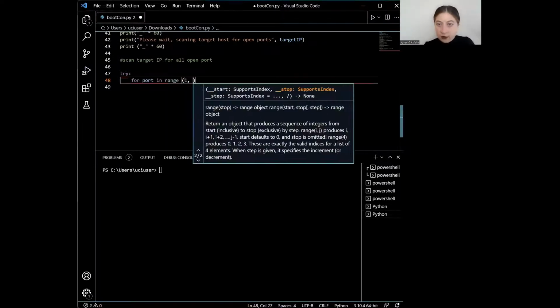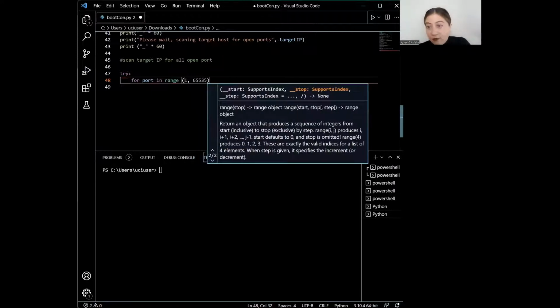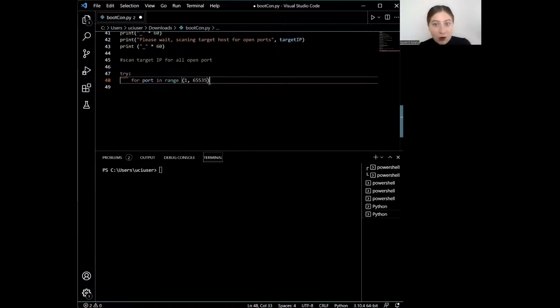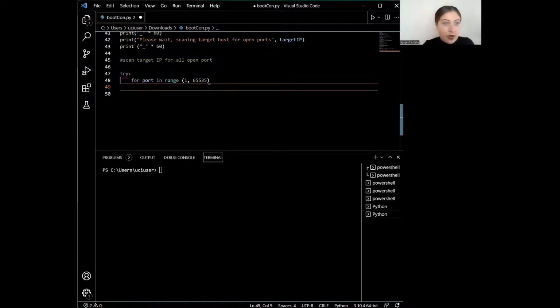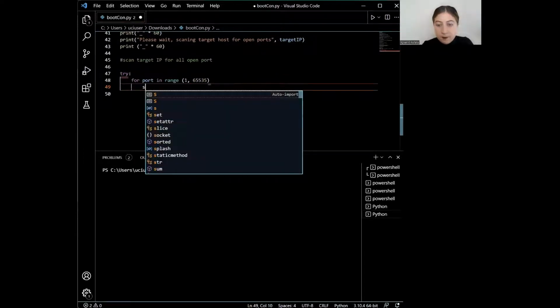Now, fun fact, there are 65,535 TCP ports. Nmap only scans for 1,000 of the most common, which makes a lot of sense and saves a lot of time. But for the purpose of today's demo, we are going to scan all of those.